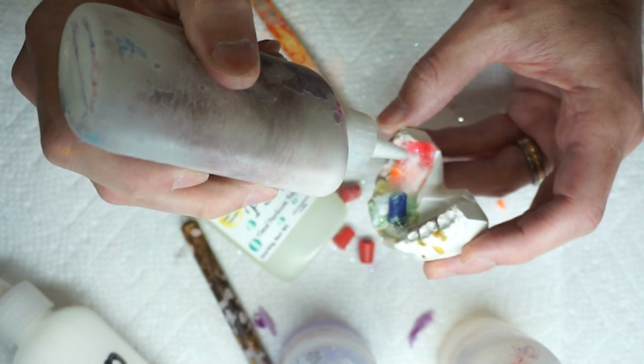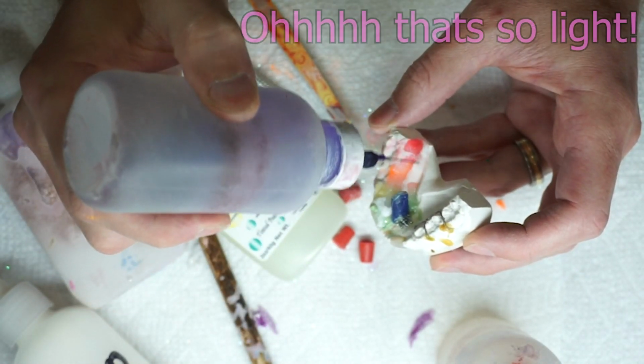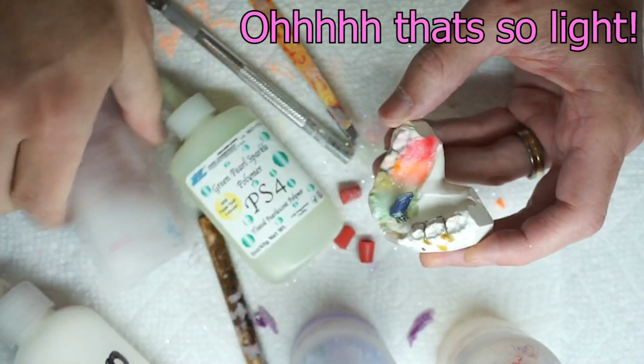So I'm going to freeze it with just some clear powder. Oh, that's so light.